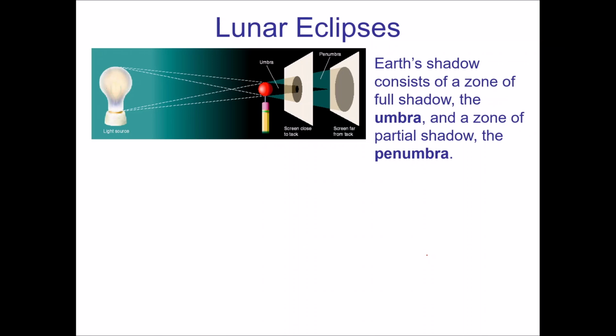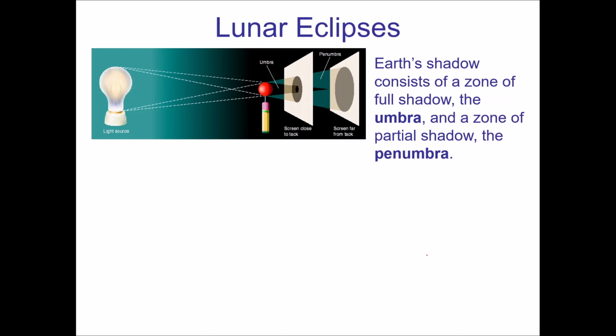One is called an umbra, which is also called a full shadow, and the other one's called a penumbra, which is a partial shadow. If you put yourself into the umbra and you attempt to look at the light bulb, the red object completely obscures it. You can't see the light bulb at all, right? That umbra is like a cone-shaped region, and it converges down to a point. And that point just so happens to be the exact distance where the light bulb and the red ball would have the exact same angular size. Right? That's what that is.